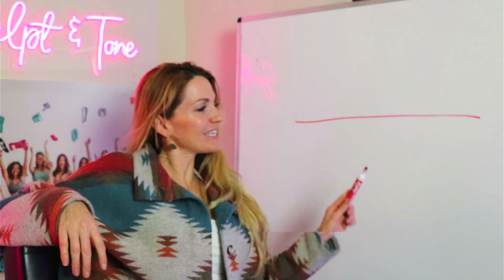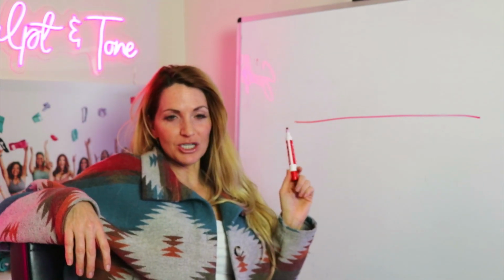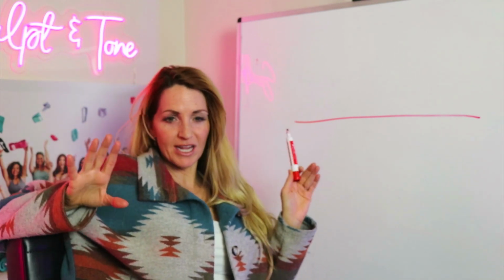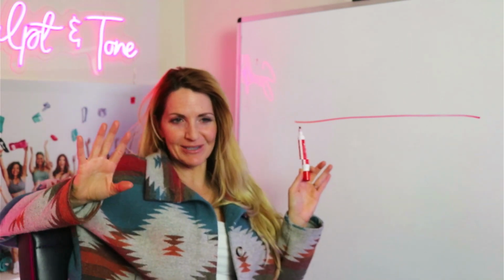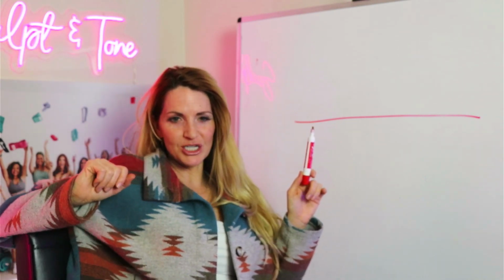Any ideas on what this line needs to be for us to balance our blood sugar? What do we want our blood sugar to be around? All right, 120. Okay, good. I want a couple more answers in here. I want to see if they all average about the same. Is she right? Is 120 blood sugar correct?